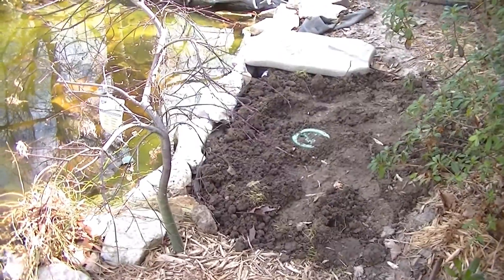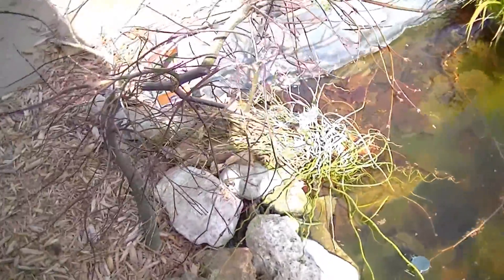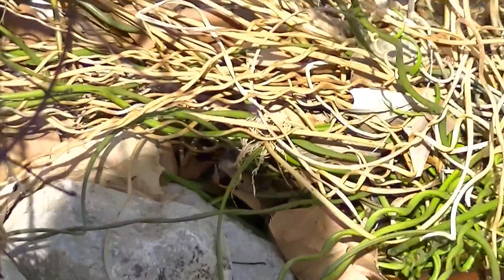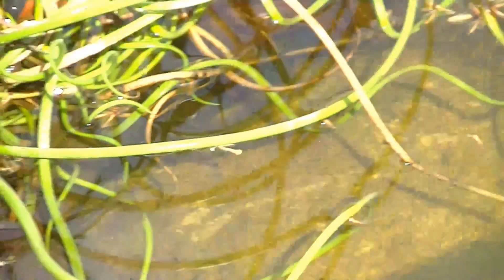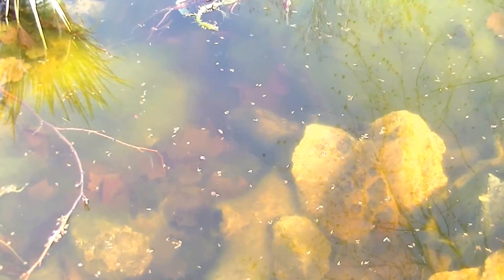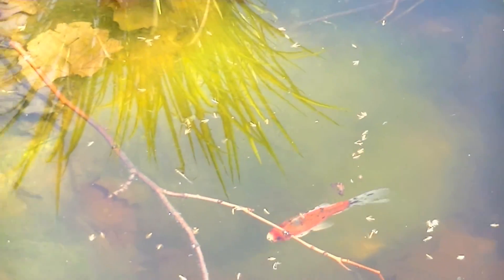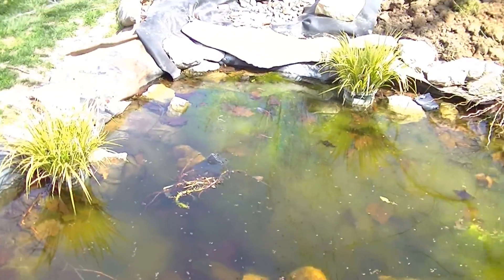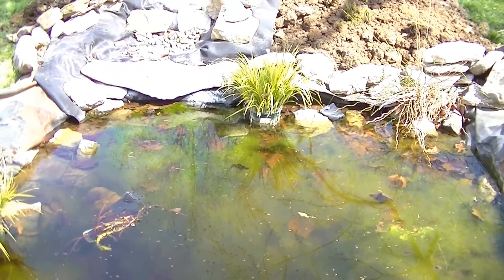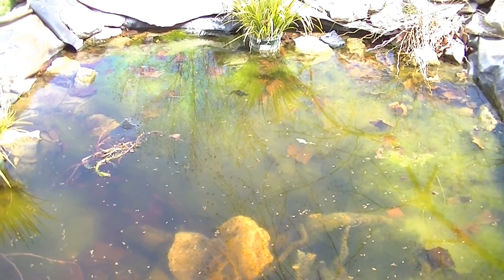That's our update on how things are going. The fish are starting to move around — I've only seen about one koi in there so far. They're probably just taking a little longer to decide to come out and swim around. I counted five goldfish swimming so far, which is exciting to see. The dogs are starting to bark so I'm going to cut it short — let me know what you think, talk to you guys later.